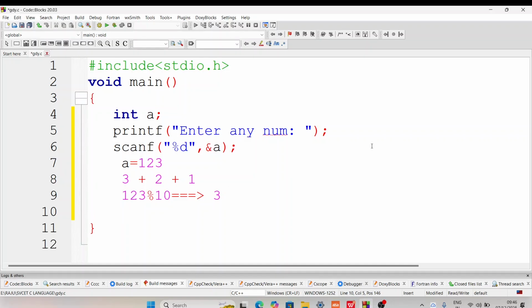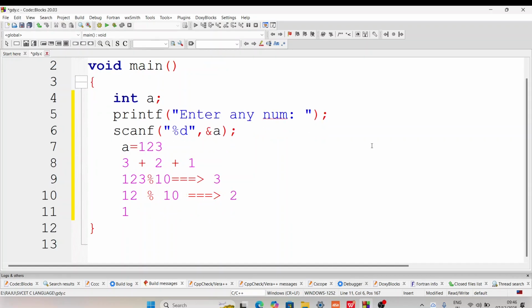Understood? Now, how to separate the middle number, that is the second last digit, from 123? We cannot go for modulo division by 100 or some other thing. It's tough. So hereafter, we don't want to keep 123 as it is. We'll reduce our input. It is better if our input becomes 12. After reducing our input to 12, if I go for modular division by 10 again, easily we'll separate 2 from the input. Understood? Again, I'll reduce our input from 12 to 1. Again, I do modular division by 10. What is the answer? Yes, that is 1. Means we are separating the next digit also.